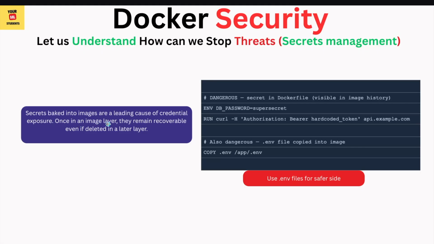Once in an image layer, they remain recoverable even if deleted in a later layer. So you have to make sure that you always use .env files, and inside .env files you keep all the information. Do not pass the secrets this way, okay?